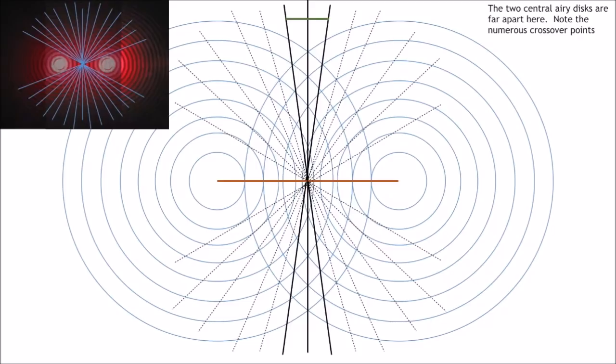So here are our two patterns of Airy discs. I've outlined in black here lines through the constructive zones where the lines cross one another. You can see there are many patterns when the two Airy discs, the central discs of these two patterns, are far apart. There are a lot of constructive zones, just like up here in the upper left where I just overlap the two discs.